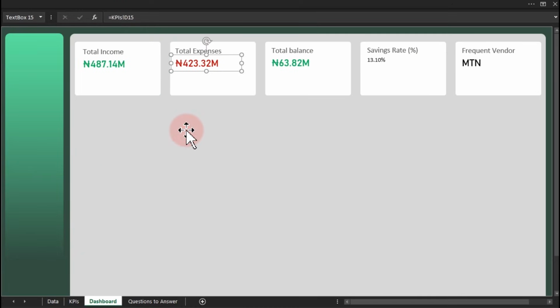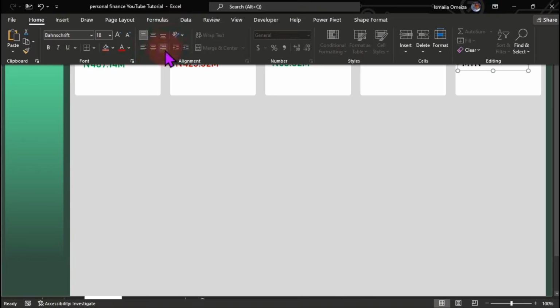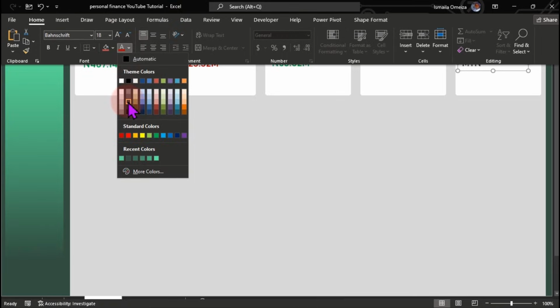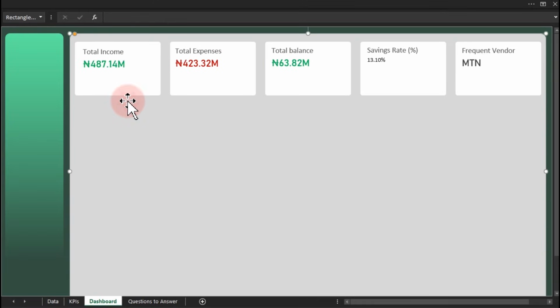This is okay. So we want to make this one dynamic. And this one as well can be dynamic if you want. But how do we do this inside Excel and make sure it gives us what we want? So let's go over here and select a particular calm black color. Something like this looks better. Okay. Now, this one is the problem now.